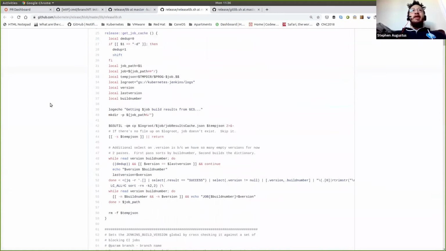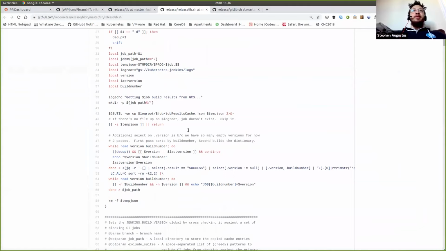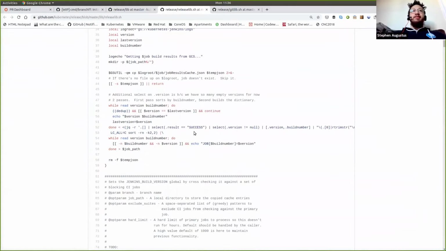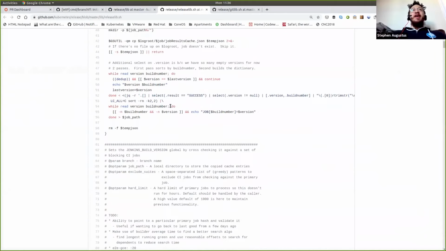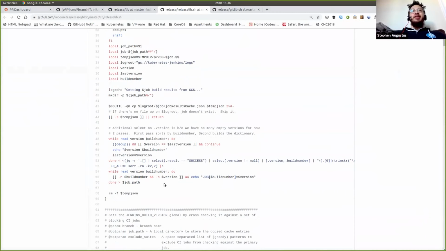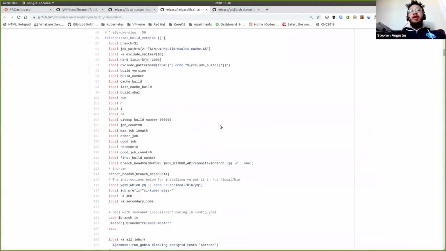There's release lib, and again, common functions. It'll get a job cache from something in Prow, saved to GCS storage as a result of a Prow build run. So it pulls the logs to find what the job cache is and what the build number is, so we can determine what the next build number is going to be. Then setting the build version. These build versions are eventually used in how we do the staging and releasing of Kubernetes versions, right?